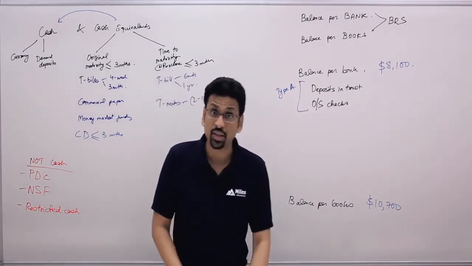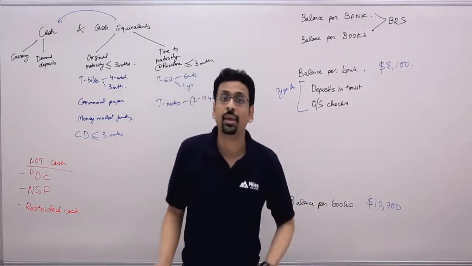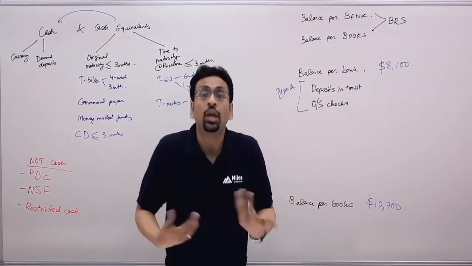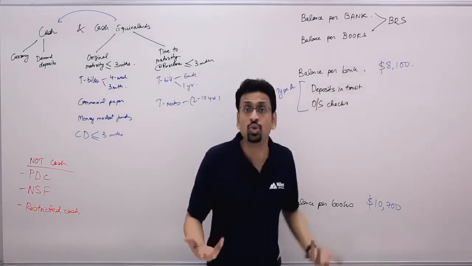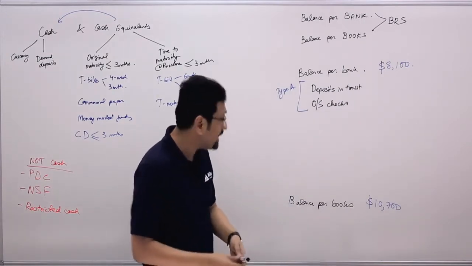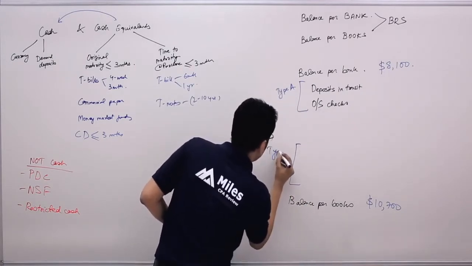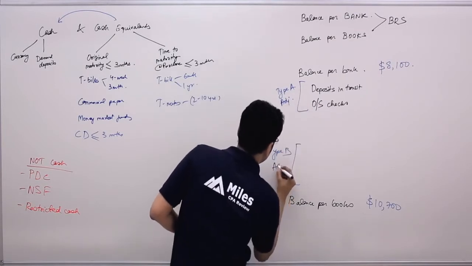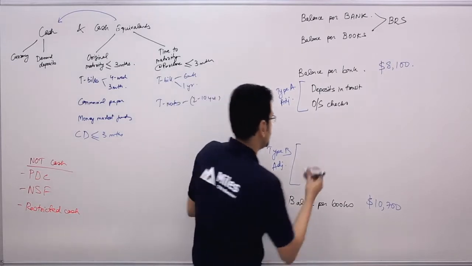Now, there could be certain things which the cash book is missing, which you don't know about. Let's say the bank has charged a bank service charge and you don't even know that the bank has charged it. So on the bank statement, they've reduced it, but you don't know about it. So that is something which you are missing. So that comes as a type B adjustment. So we'll have a few type B adjustments. This is type A adjustments, type B adjustments. So it's a bank service charge.